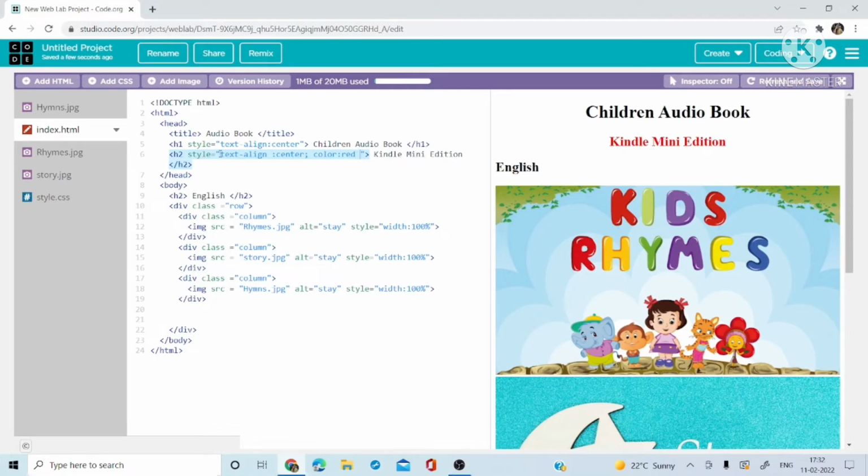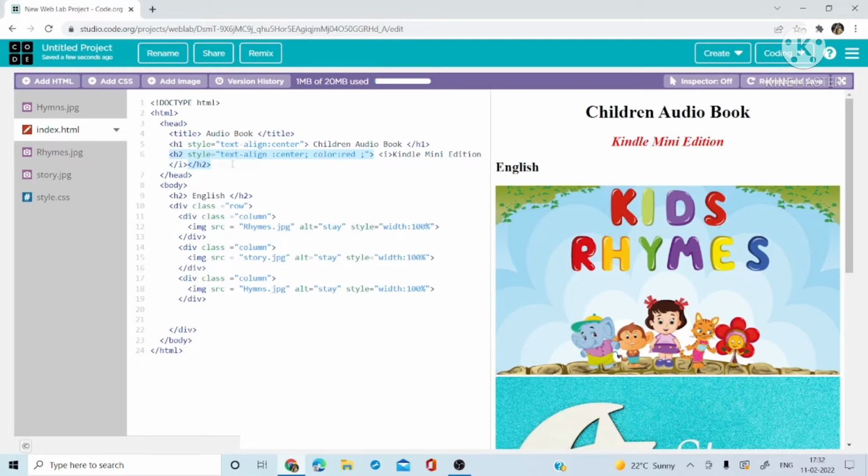So you can see the color is red, right? And one more thing which I'm going to do over here is make it italics. So if you see here, it is Kindle mini edition.